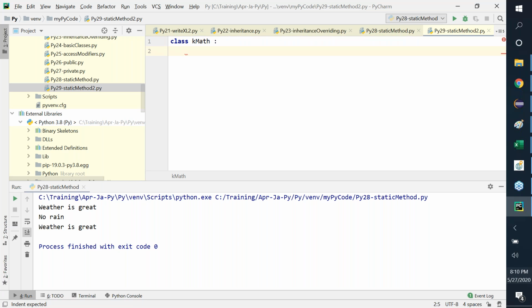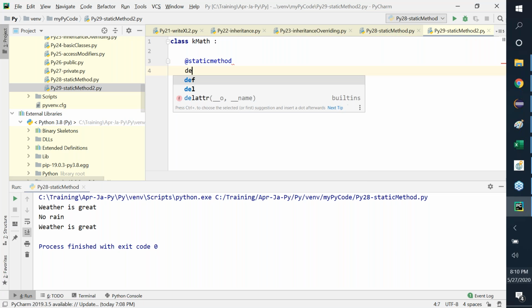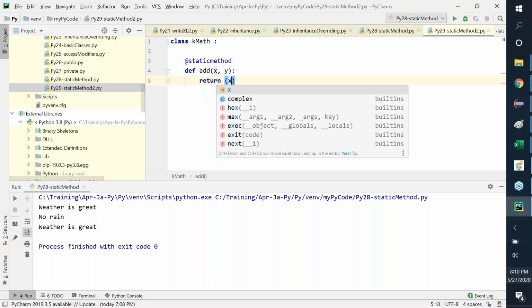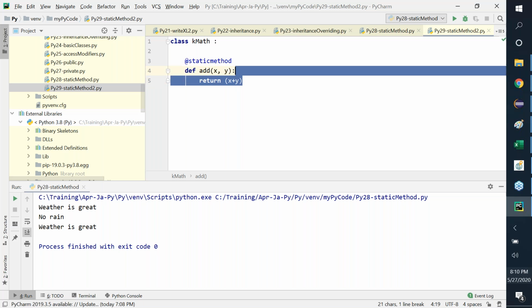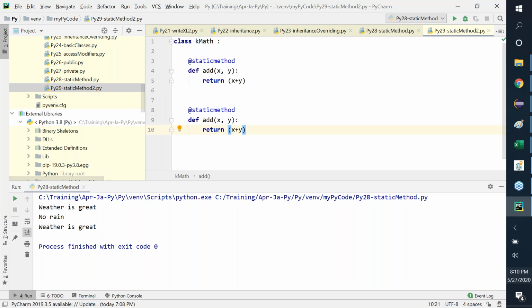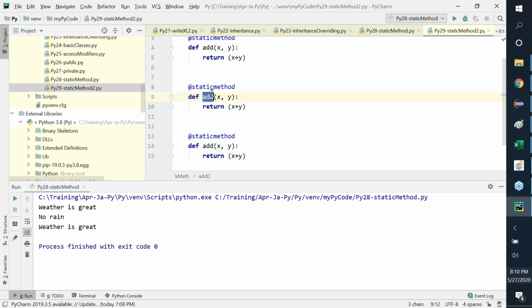In this class I'll have methods, and all these methods will be static methods. I'll say def add x, comma, y, and this will return x plus y. Let's just say minus, product.